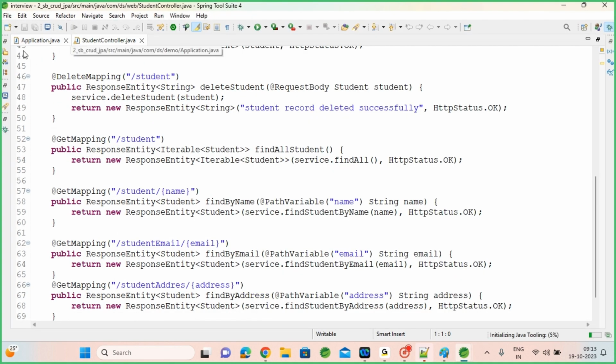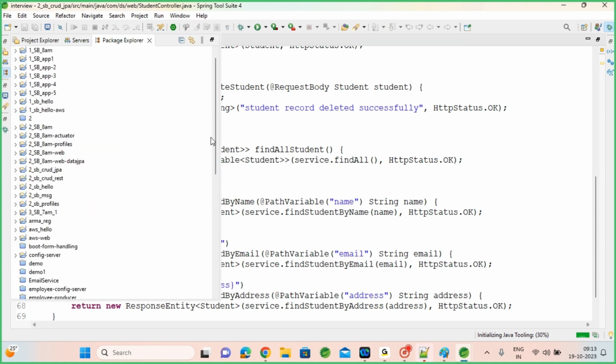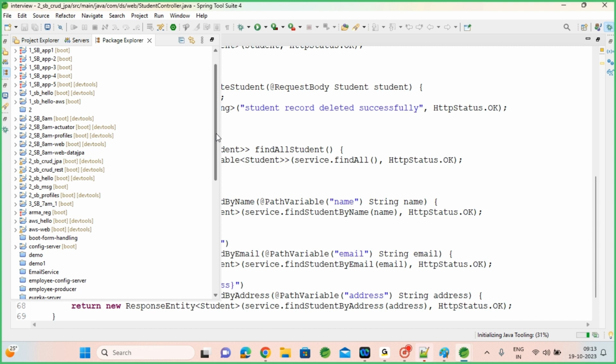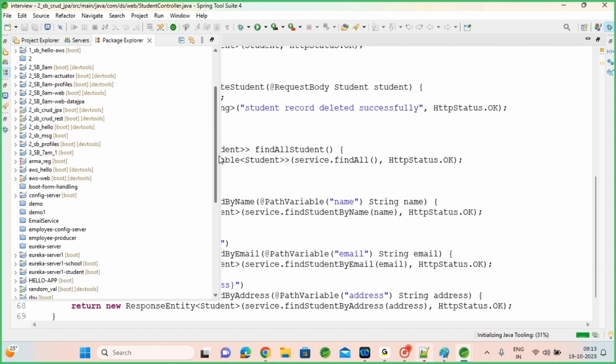Okay, so let me show you this end-to-end CRUD operation, how it is implemented here. This is the CRUD JPA project.